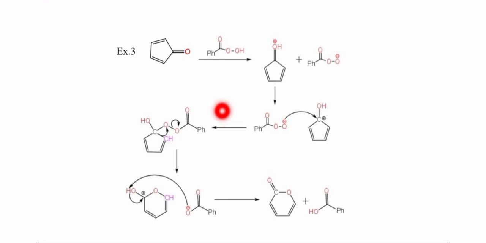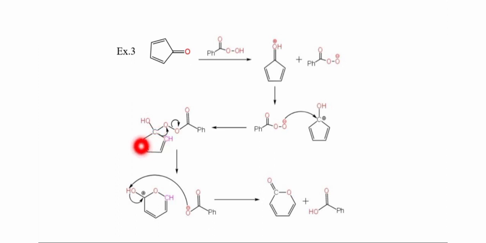Okay, so in this example I have taken this cyclic ketone, you can see here cyclopentanone, which I have treated with this perbenzoic acid. So like the last example, the first step is protonation of OH, because of that a counter ion will form, and in the next step a carbocation will form, and on that carbocation this counter ion will attack, and after that this species will form, in which you have to migrate the group which is attached to the carbon.